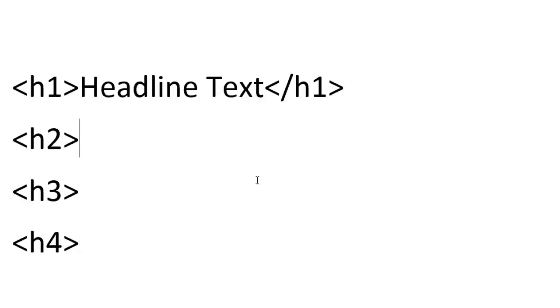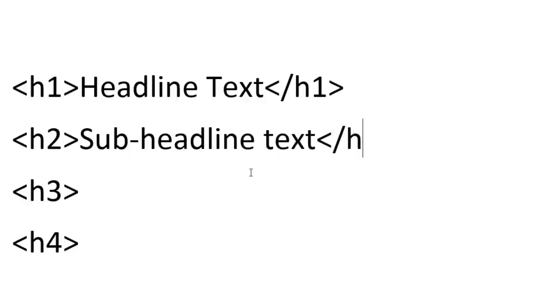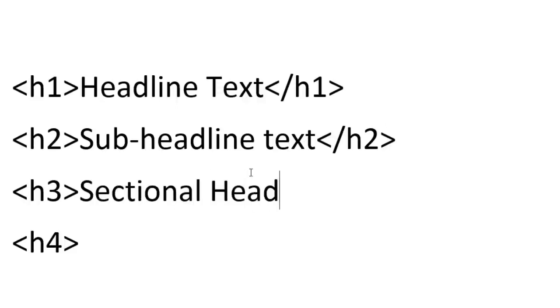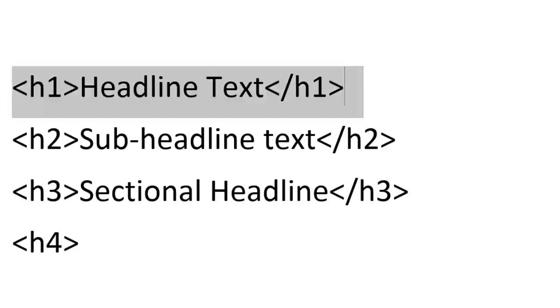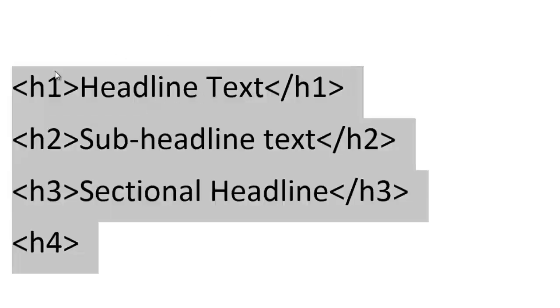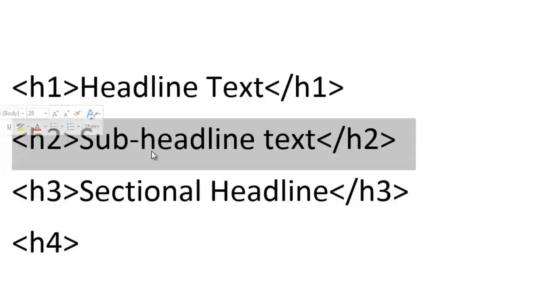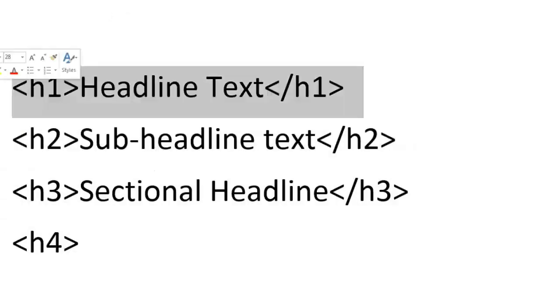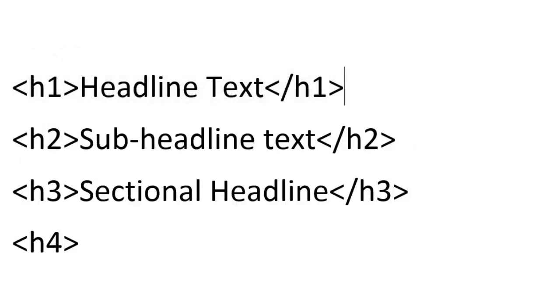And you would do this exact same thing. This could be something like a subheadline text, and then we can close that off with /H2. And this could be something like a sectional headline, and we close it off in H3. So as the number gets bigger, the heading gets smaller, but it's still a headline. Now, when Google comes along, for example, and they read these headlines, they say, okay, this is a headline. This is a headline. This might be not as important as this headline. We don't know exactly, but that's what we've seen.